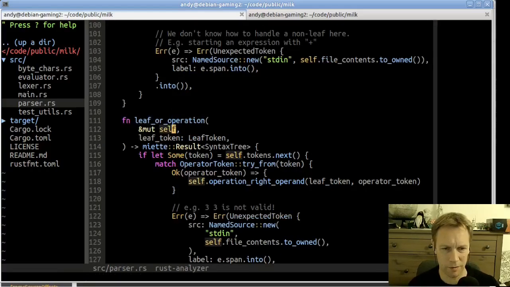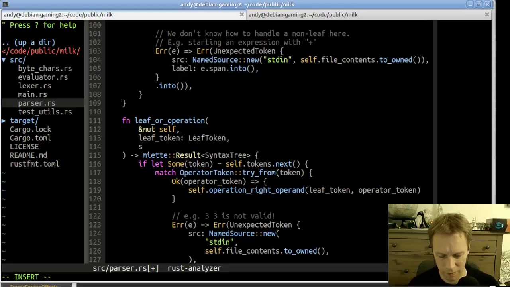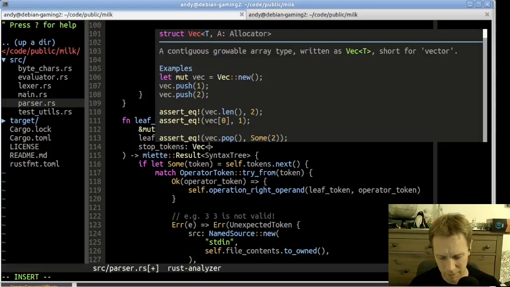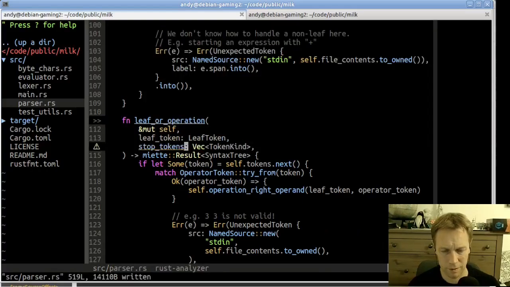So when we're doing this leave for operation, we're going to pass in some kind of stop if, I guess, stop tokens, something like this, which is going to be a vec of token kind, I think. What should we call this? End markers, maybe. Like, it's just like basically stop parsing if you hit one of these kinds of token.